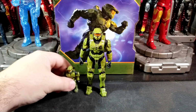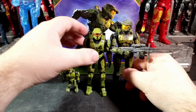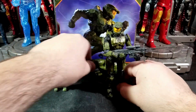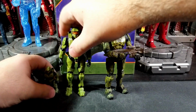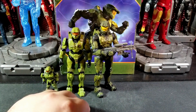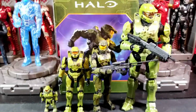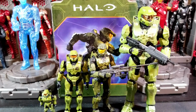So here he is next to a Mega Construx Halo Master Chief. An old, I believe this is McFarlane line Master Chief. So this is a Halo 3 one. We have the Halo Infinite one right here. And this is a Halo Infinite Mega Construx. I'm just knocking stuff all over the place. So we got a couple different scales here and a buildable figure, but also in its own scale. And then we have the Joy Toys Jazwares Halo Spartan Collection Master Chief, and pretty drastic change up in heights here.